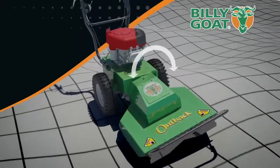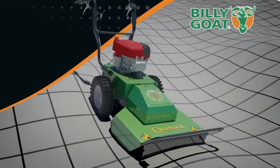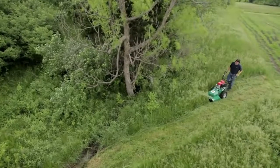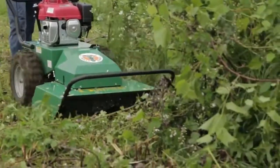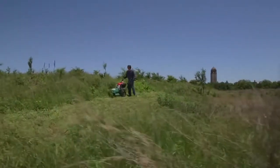Coupled with a floating 12-degree pivoting deck and proprietary return-to-neutral, this ground-hugging workhorse glides over uneven terrain and deep brush seamlessly. For safety, the blade deck is completely enclosed and helps cut brush until it slowly rolls out the back of the slope deck. Swinging metal deflectors in front of the deck also keep cut debris from flying forward.